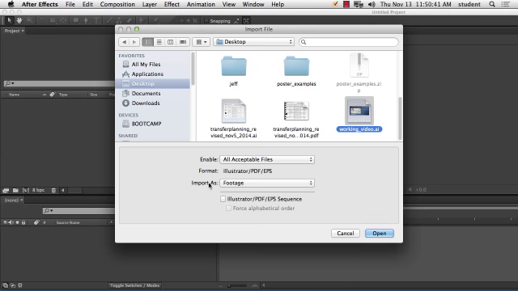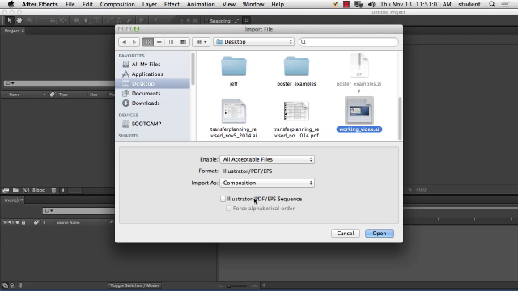Down here where it says Import As, I'm going to change it to Composition. I don't think I need Composition Retain Layer Sizes. I'm not sure if I need that.